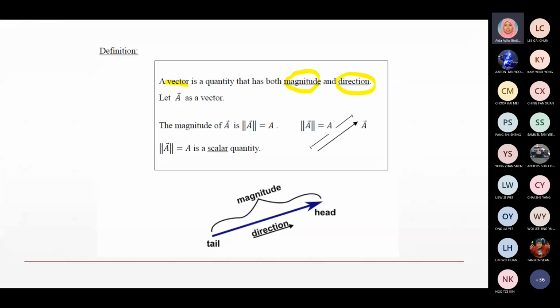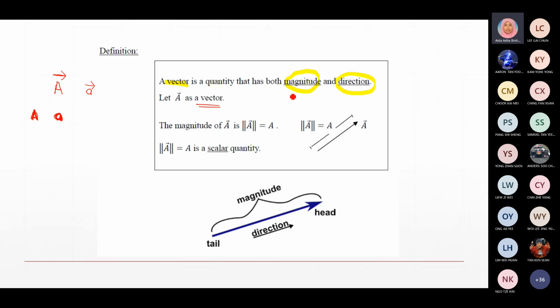So how to write the vector? We can see we have the vector A, so we can write it with an arrow on top here. It's not necessarily a capital letter. You can have the lower case, the small letter for the A here, it's also no problem. Besides that, some of the books or notes use bold. If you put A in bold font, you have to understand this refers to the vector.